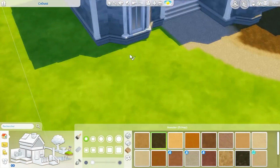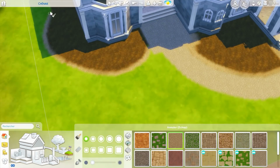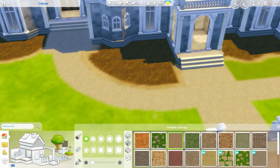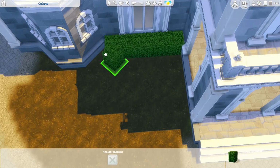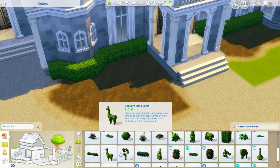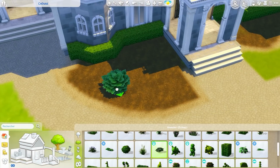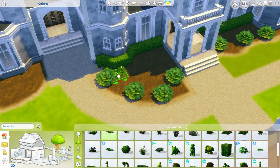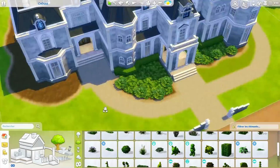There's flowers surrounding the whole house. The backyard is not very large actually, because the house itself is pretty big, and the terrace as well is big, but I think it's not an issue. Like if you have a big terrace, trees and so on, you don't especially need big areas of grass or whatever. So yeah, I kept it very simple.